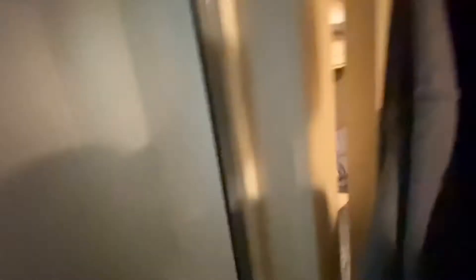More storage underneath the sink. For the shower — I had to put the vacuum in there for driving purposes; it was the only place I could put it. Nice shower, a skylight, and a fan. Yeah, it's small, it's tight, it's compact, but we're going to make it work.